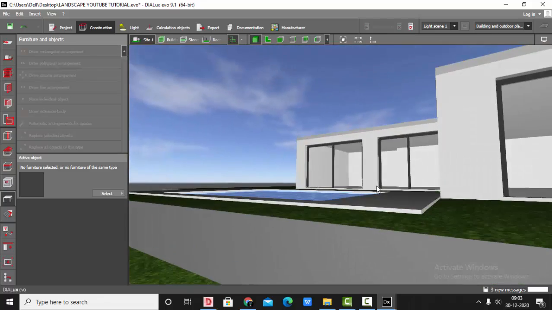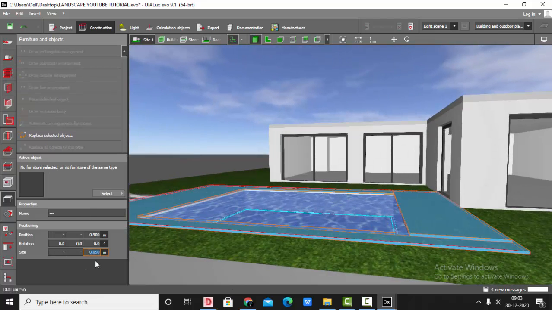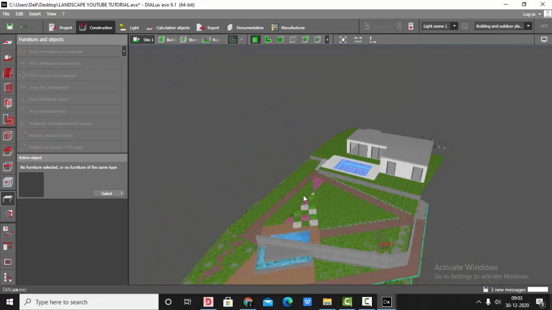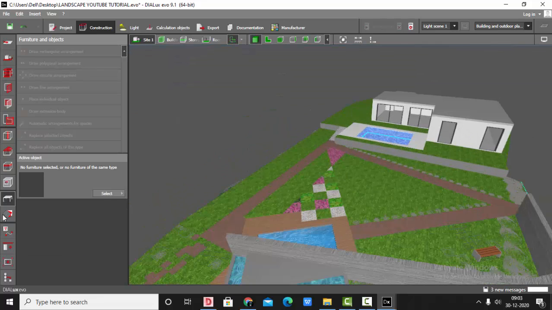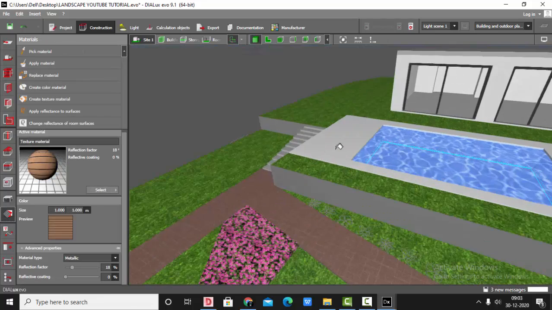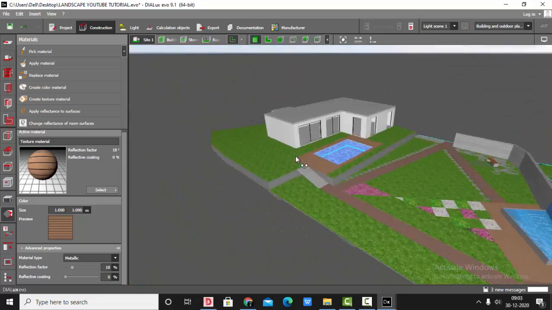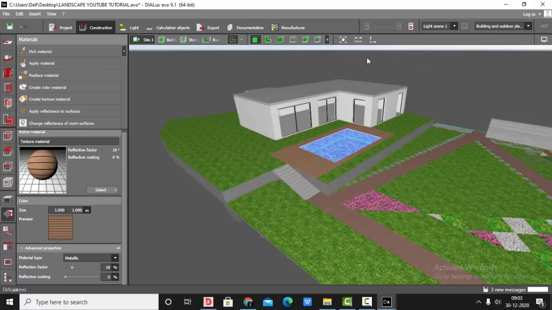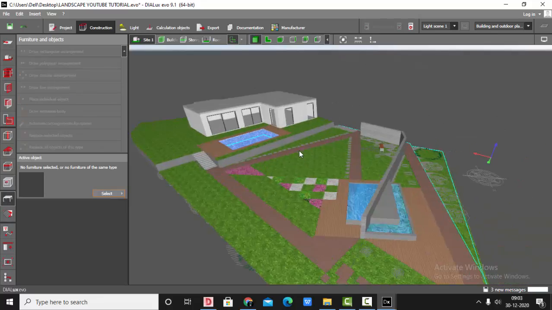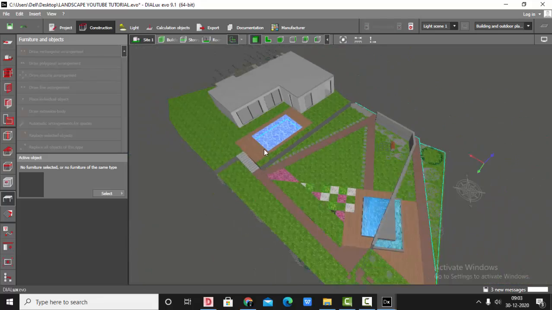If you want to reduce the thickness, you can even reduce it. So our swimming pool is ready. This, our home, is ready. Maximum of the landscape area we have completed using the extrusion volume.